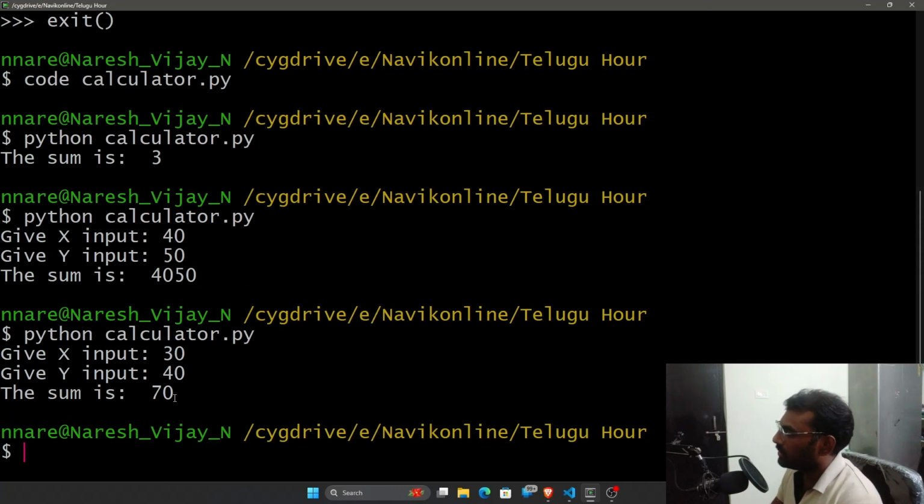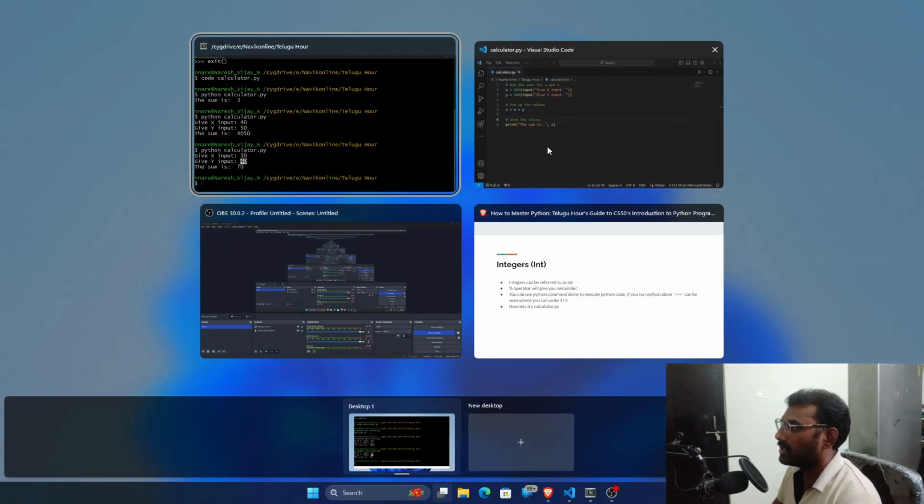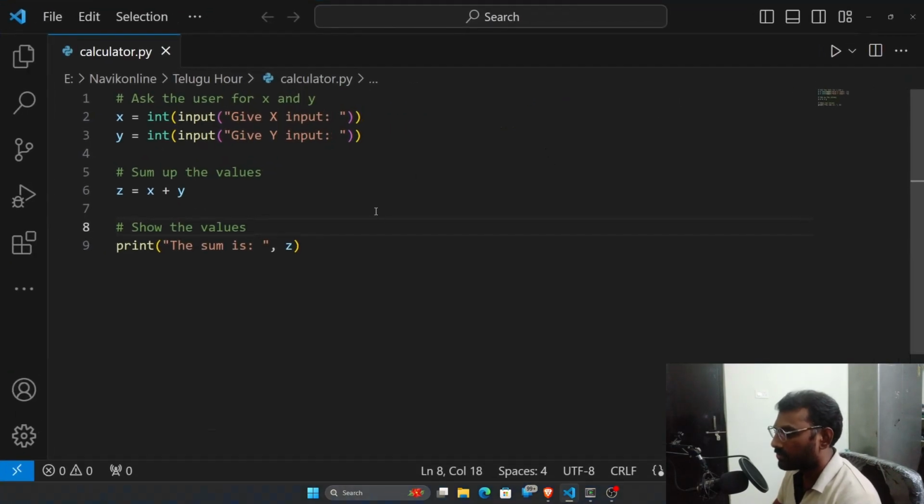Because in the previous program the numbers were treated as strings, so the two strings were concatenated to print 4050. But here we have converted the input into the integer data type so that it could correctly sum up to 70. So that's the reason behind the integer data type.